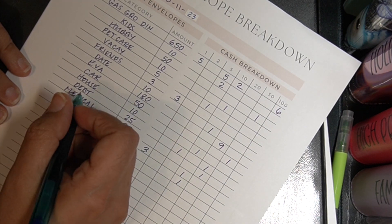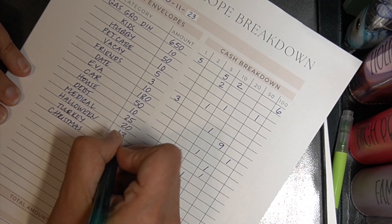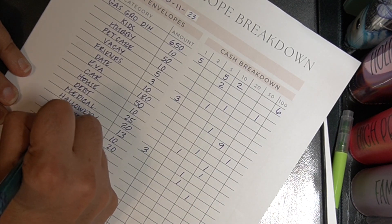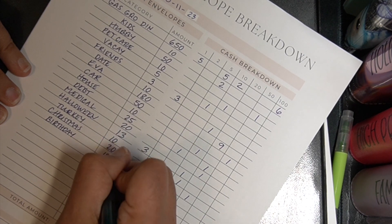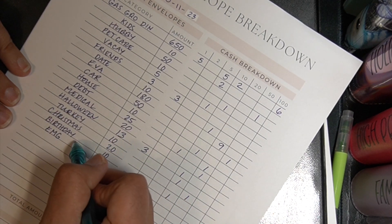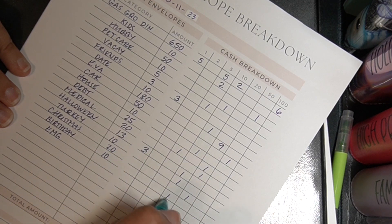Christmas is getting twenty and that'll be a twenty dollar bill. And then birthday — we have one of our friends whose birthday is coming up next month so we need to start building this up to get her a gift. And you know, my sister's birthday is in November too — oh boy, okay so I'm gonna have to see what I can do here.